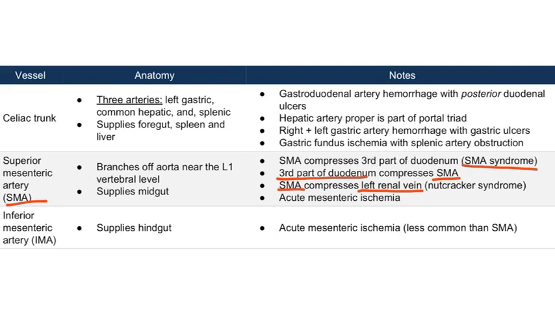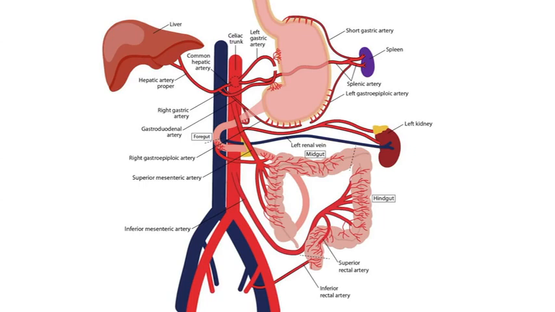When the fat pad is diminished, this vein can be compressed, and this is called nutcracker syndrome. Now let's find the left renal vein here, which is clearly labeled, and it crosses through this fat pad anterior to the aorta, but posterior to the SMA. Now you might get SMA syndrome and nutcracker syndrome mixed up, but that is not important. The anatomy is what is important. Know the anatomy and you will dominate your boards. Just remember that the third portion of the duodenum passes here, as well as the left renal vein.